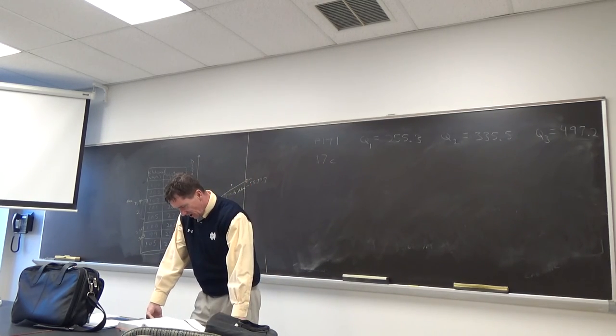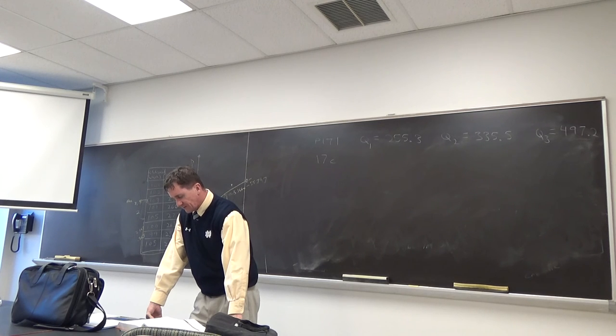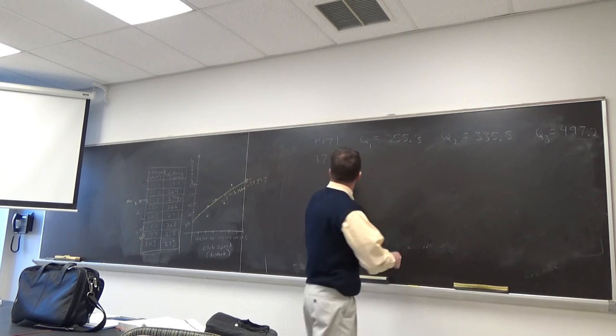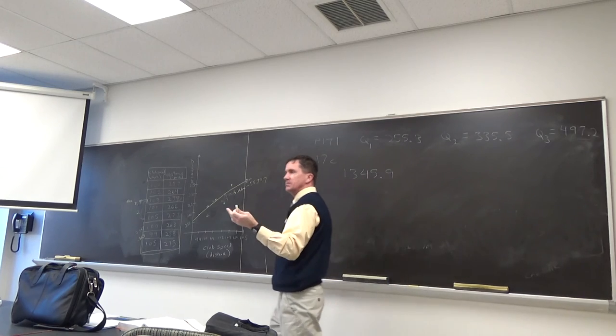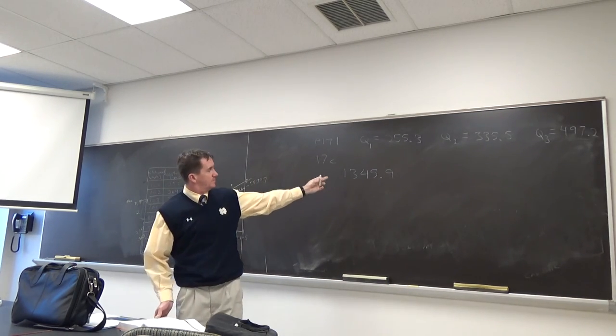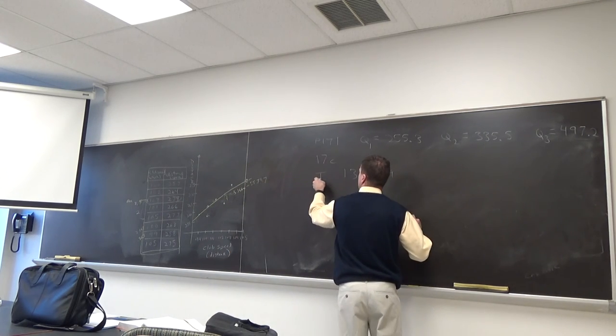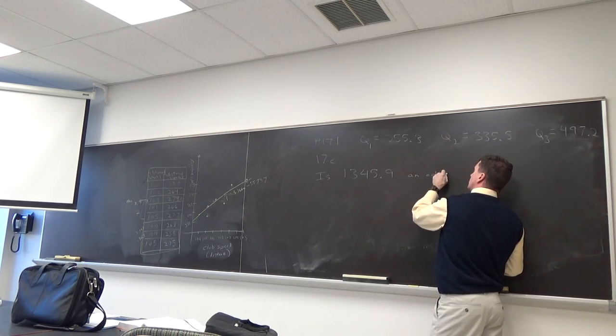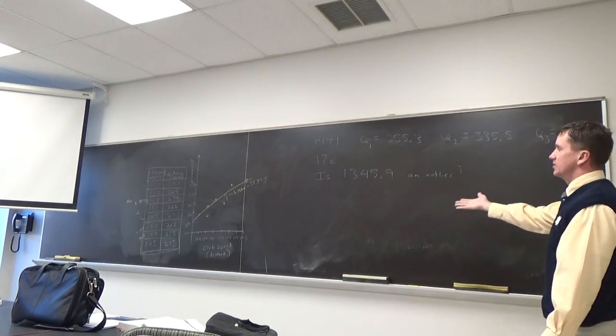This will be real quick too. This is if you're doing things by hand. We can do all this. Alright, that's all they gave us. And they're like what is this? These were violent crimes, including rape, robbery, assault, and homicide. It's a sum per 100,000 population for all 50 states and D.C. Well they came up with a number, and here it is: 1,345.9. That would be per 100,000 people. These are violent crimes per 100,000 people. The question is, is that an outlier? So is this right here an outlier? So if you're purely like what does this mean, they're saying 1,245 people per 100,000 people, there's violent crimes.